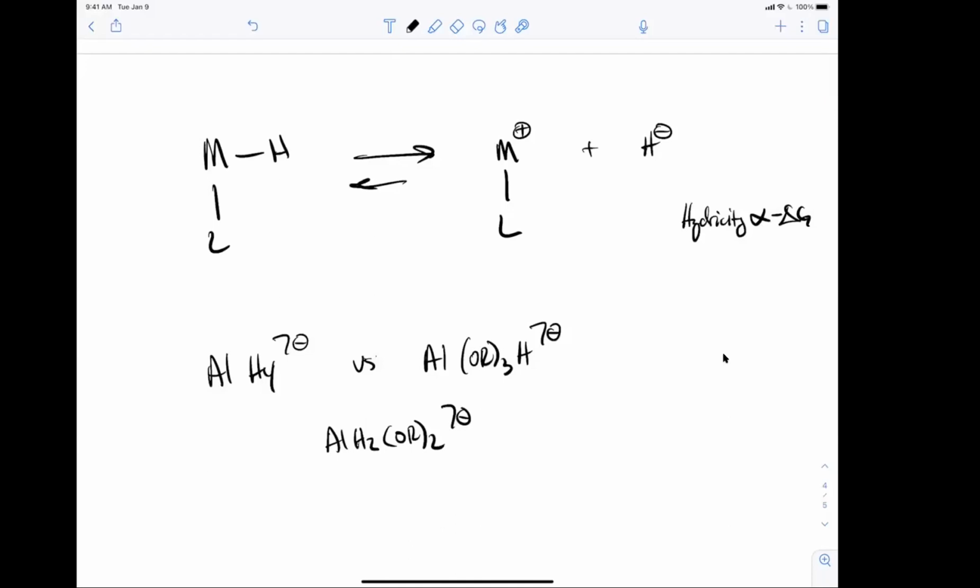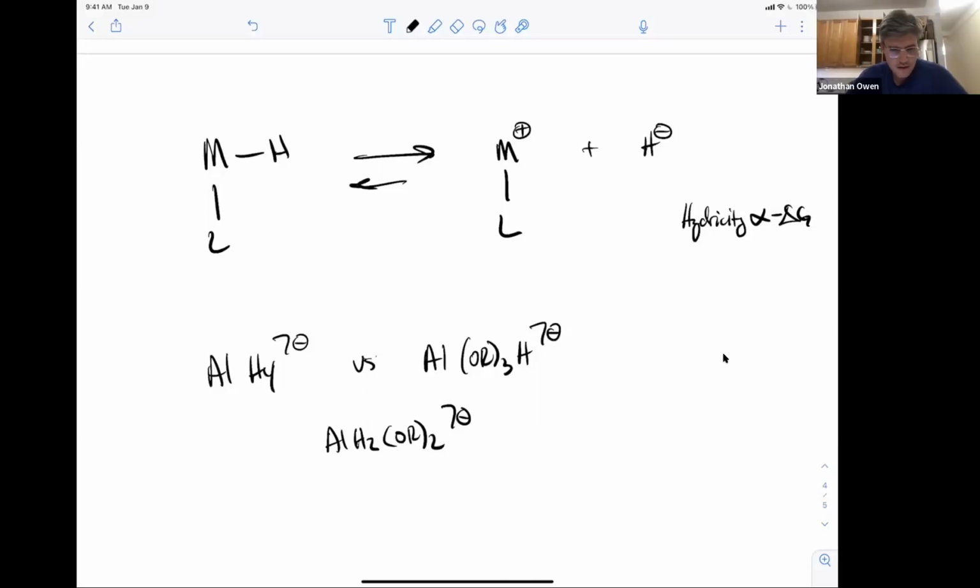So when you're talking about having something that's able to put electrons on the metal, so it's more hydridic, it's willing to let go of an electron, it's willing to be oxidized. You want a more electropositive metal, meaning a metal that is more willing to let go of its electrons. And if you had something like a porphyrin ring or a macrocycle sitting around your metal, that's a very electron rich ligand, and it's able to donate a lot of electron density to your metal, so you have a more hydridic metal at that point.